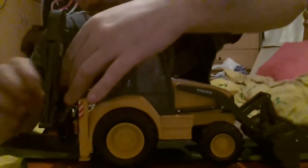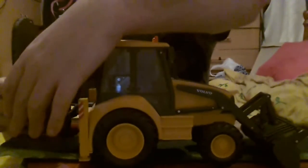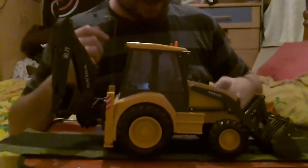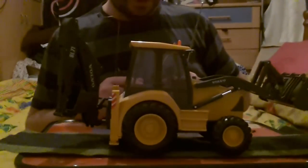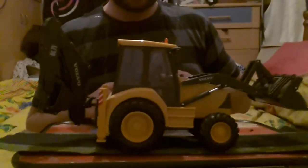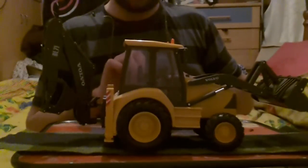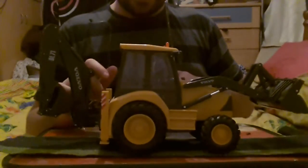So I'm going to do a couple of videos of this, hopefully if it snows. If not, I shall just do a couple of videos of it in the garden. It does go forward, it's a bit clicky. Steers not to a very good angle, but it'll do. It's because it's sitting on an angle.